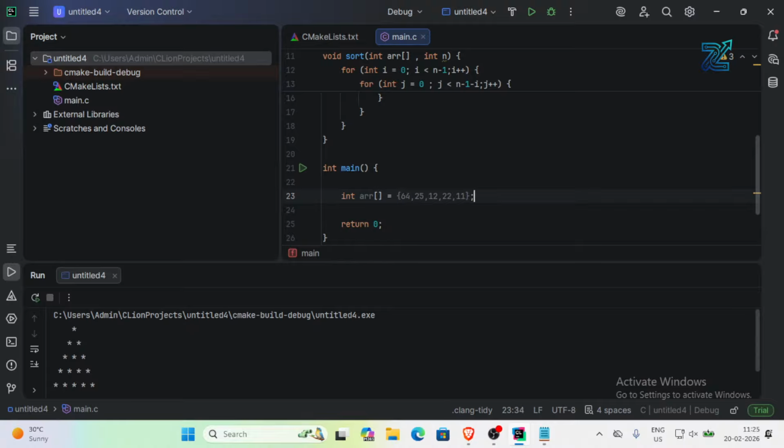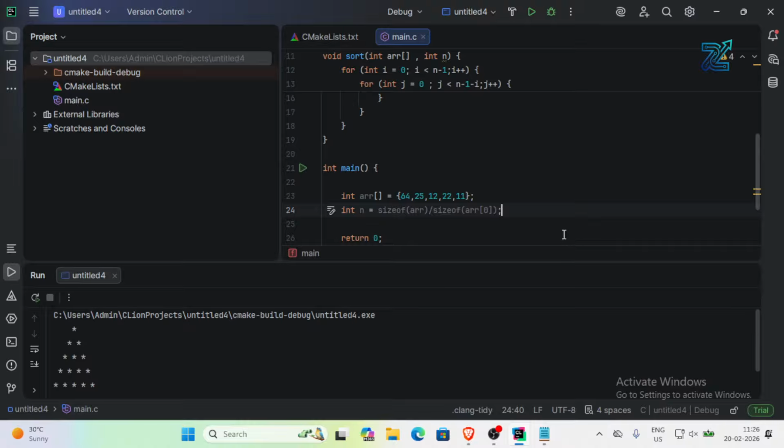After that, the size, that is n, is the size of array divided by the size of the first element. This will return the bytes, so that's why we are dividing it by the size of the first element. That time we will get the overall size of this array.